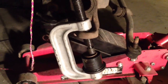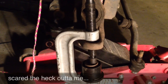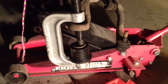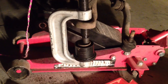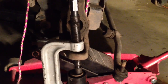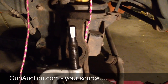All right, so it worked. I pressed it through the bottom, and man, I was using a cheater bar, and it really likes to let go in a hurry. I mean, it was resistant. I was probably putting about 100, 150 pounds of pressure on it, and all of a sudden, bang, it just popped right out. It didn't pop all the way out. I still had to give it a couple more turns to get it to press out the rest of the way, but it was in there good. But now it's out. I'll disassemble it, and then I will clean up the lower and the upper spots on the axles so that there's no grime or grit in there when I put the new ball joints in.